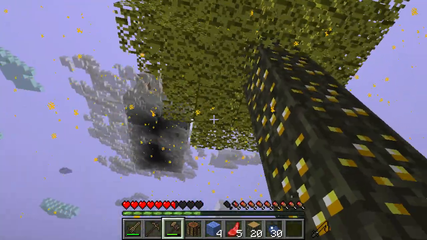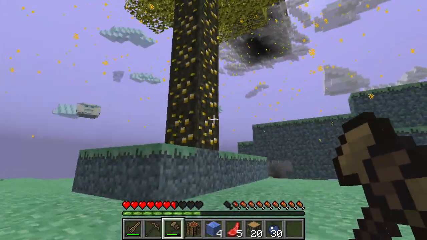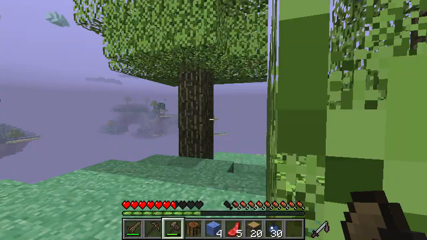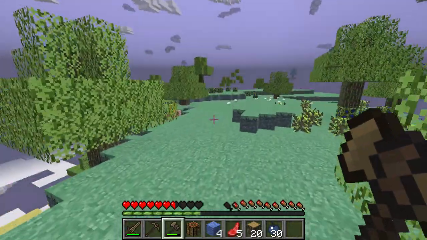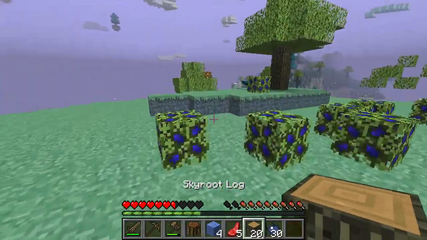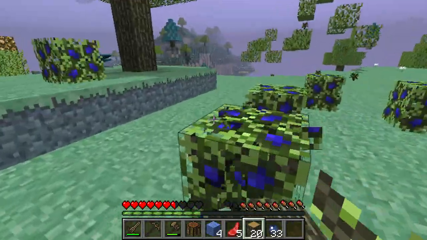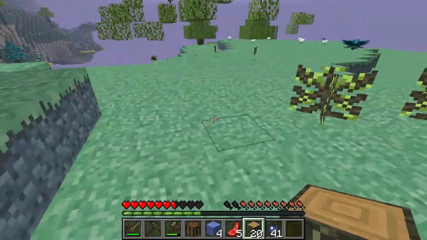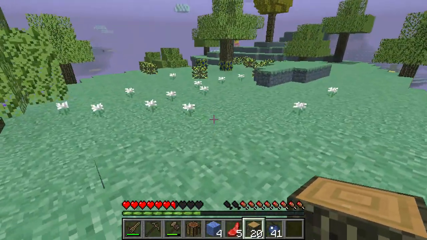This is a golden tree. It looks like gold ore, but it's not really gold. It's actually just more skyroot, just a different texture. So you can't actually get that texture. So I'll just punch more berries, because that's what we do here. More berries. I'm not messing with those guys.